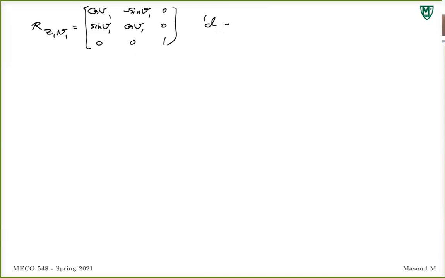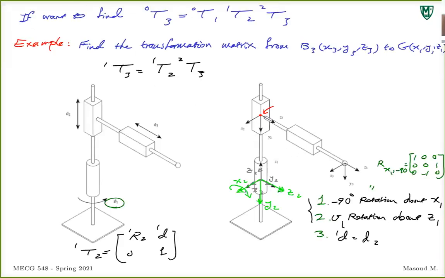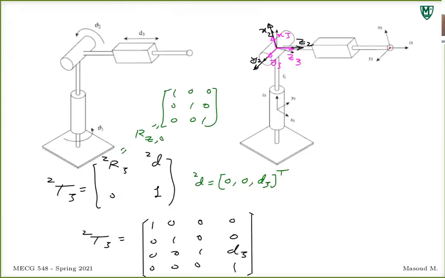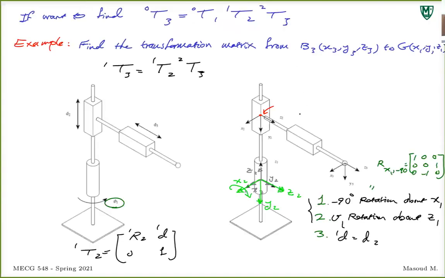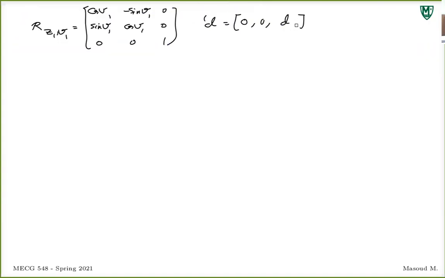And then you got your D1 as, remember, everything is in the original coordinate frame. So your D2, basically, the translation you get is in the Z direction, right? Look at where Z1 is, and you're going up along Z1. Everything in original coordinate frame. So this becomes 0, 0, D1. I can show it better. D3, I guess. That's what it used. No, D2. Even getting notations. So transpose.